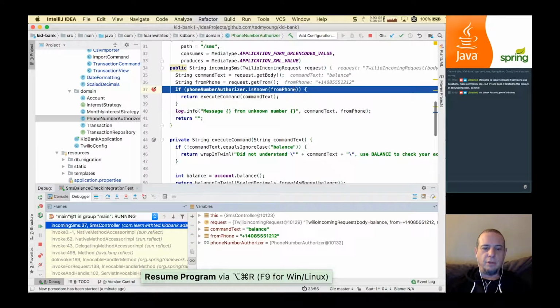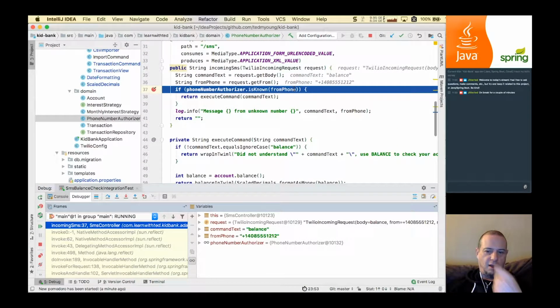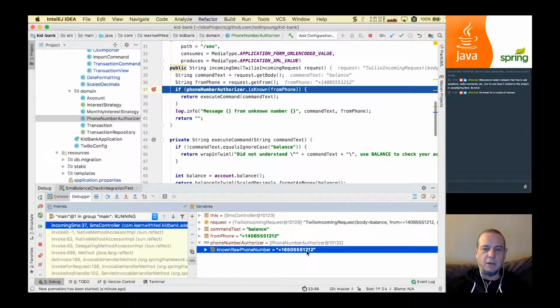Okay, yeah, so phone number authorizer was already created, and the property was not overridden. I wonder if that happens too late, because it might be that by the time we're ready, it's too late because the application context has already been set up.